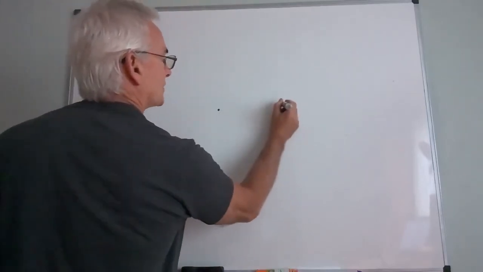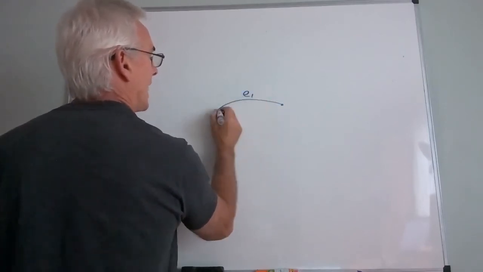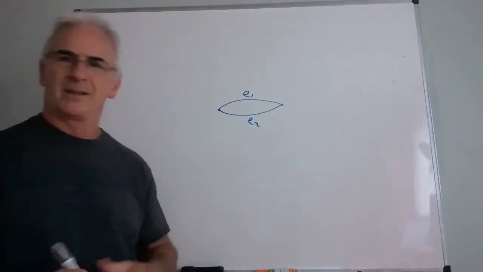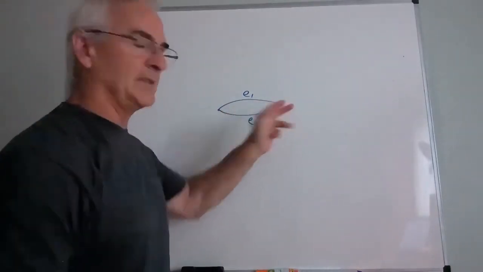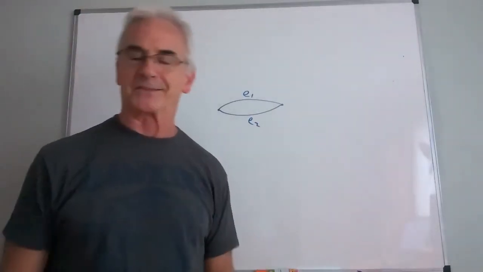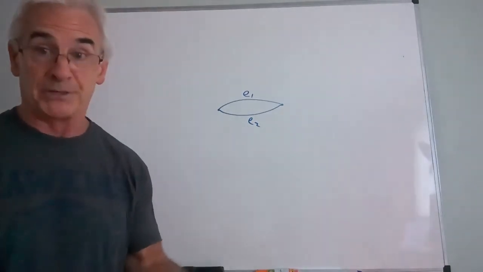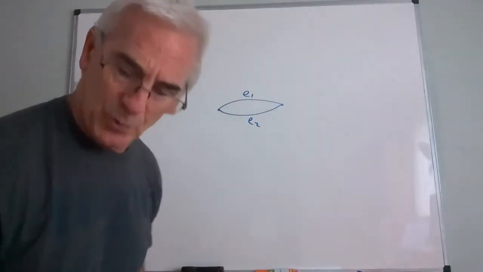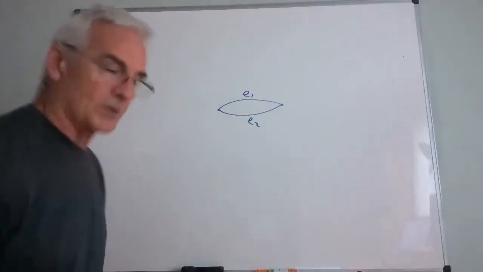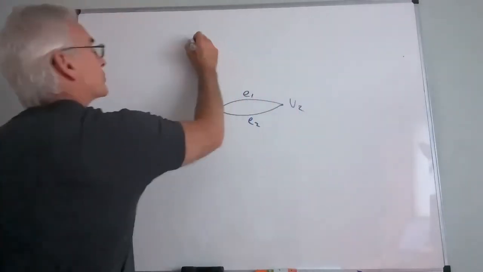I've got 2 vertices. I can connect them with an edge, call that E1, and I can connect them with a different edge. Whoa. Well, here's your house, here's your friend's house, and all we're saying is there may be more than one path to get there. Oh, okay, that makes sense. I can have more than one way of getting anywhere, potentially, okay? So the question is, let's call this V1 and V2. I want to define degree.